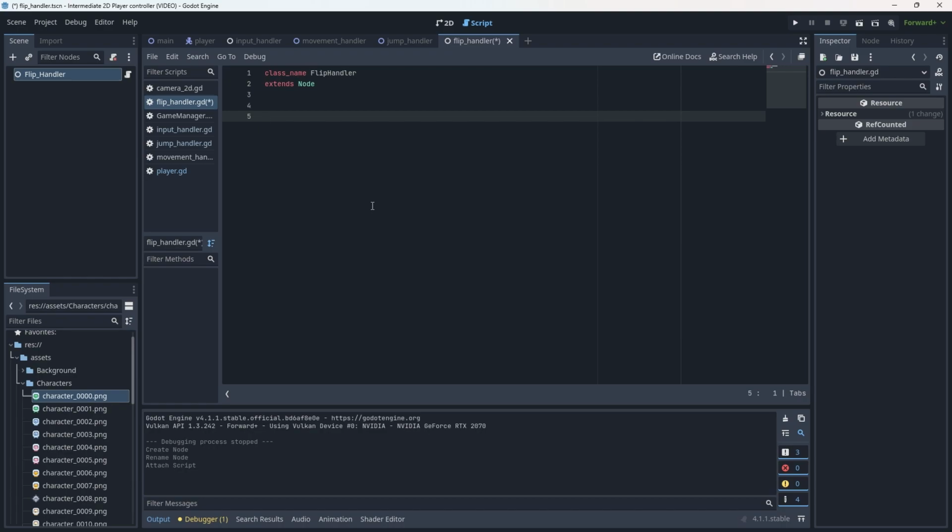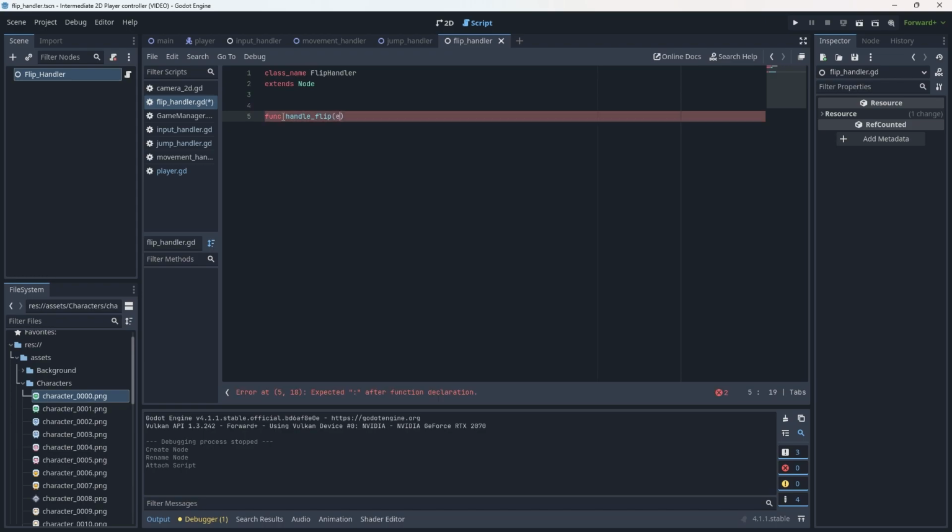Now, this is going to only have one function, and there's a reason why I set this specifically to just a node. Normal node types, i.e. not Node2D, just normal flat node types, require fewer resources to use, and certain nodes that will get reused a lot might actually be very beneficial to have as a node. So in this case, the flip handler, which would be applied to anything that moves, will be used a lot. So we want to make sure it doesn't require as much resource. So to set this up, we want to create a func for handle our flip.